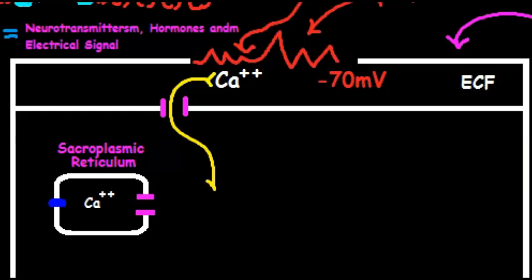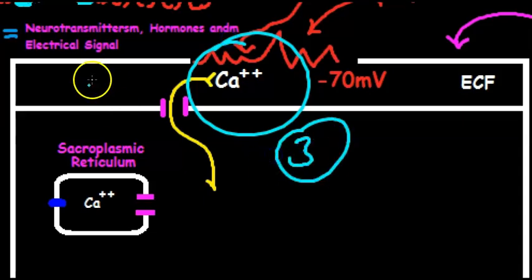Notice that the calcium influx is basically the third process which happened at this point. The third one. Okay, let's use a different marker, I guess. The calcium influx, we said it happens here, which is the third step. So what really happened here, when we said calcium influx, is simply the rapid entry of calcium ions into the smooth muscles through a specialized channel. And the role of this calcium is basically 2 things. It's triggering the contraction and it contracts the muscles after triggering all the contraction process.